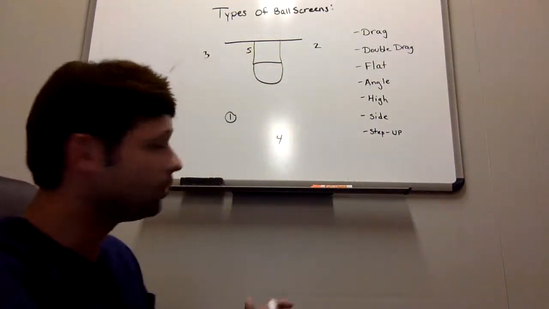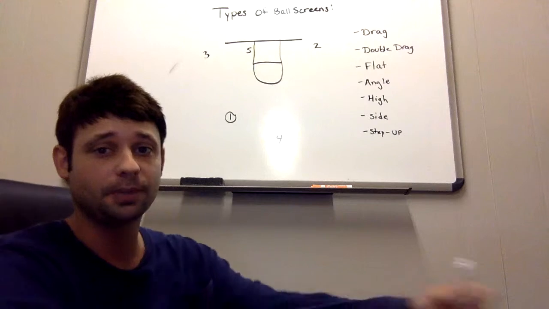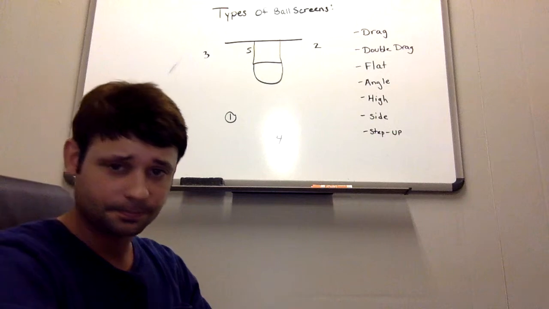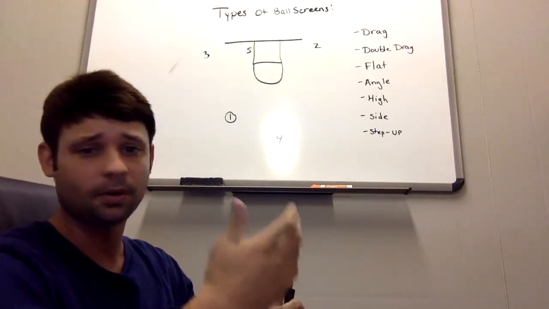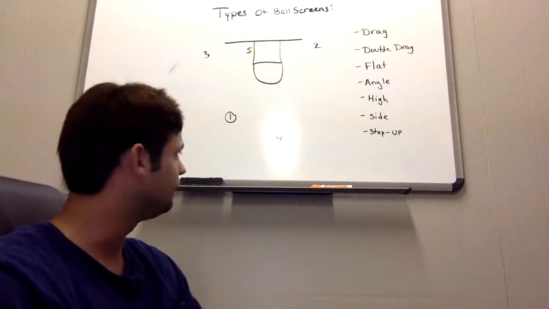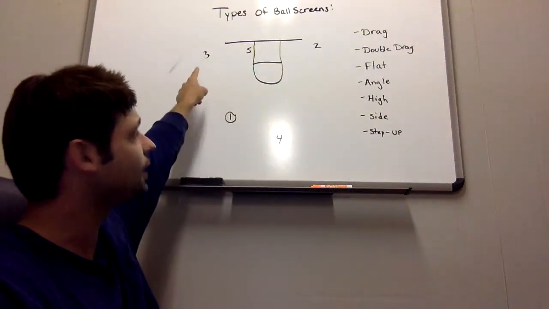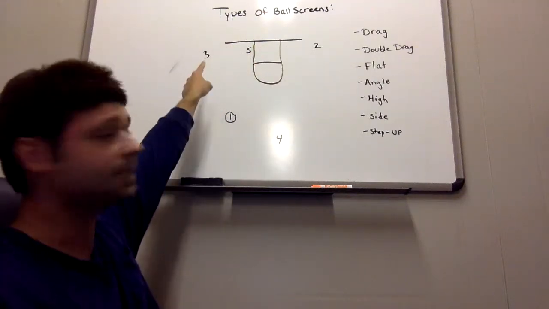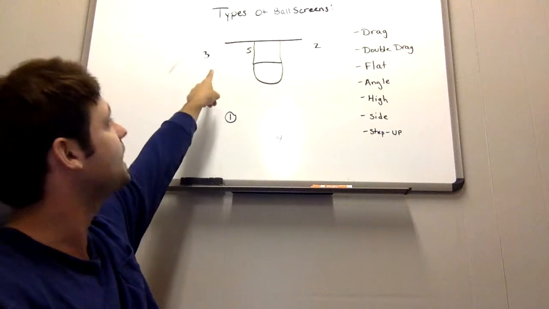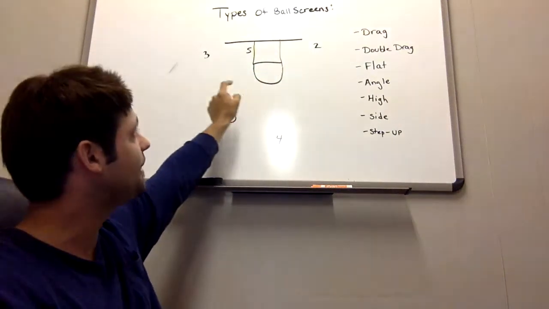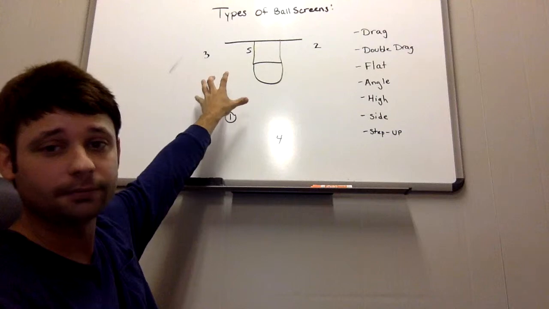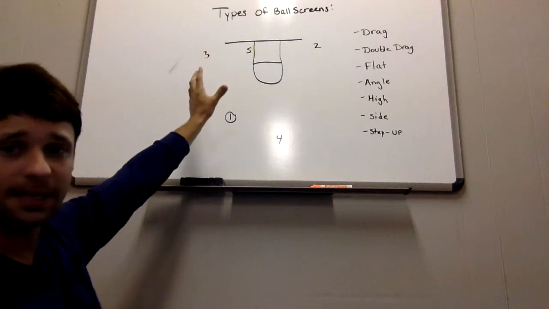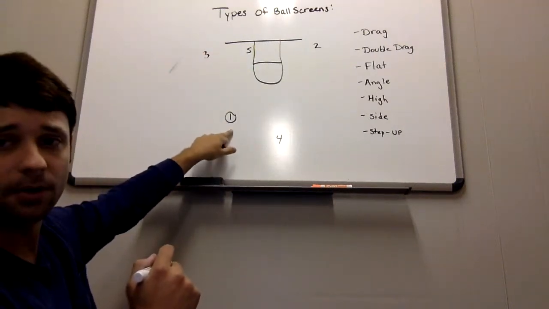Now you want to utilize this in transition when you're playing fast. Right now we've got the rebound off of a missed or made field goal by the opposing team, and 1 is dribbling. He couldn't hit up the sideline right here. That's the very first look always in transition: hit up the sideline and look at our 5, or hit up the sideline and look for an open 3, or hit up the sideline and get in that lane. Anytime in transition, if you can get the ball in the lane early, you're going to be effective. But on this transition, we couldn't get it up the sideline. Nobody was open. So the 1 has the ball right here.